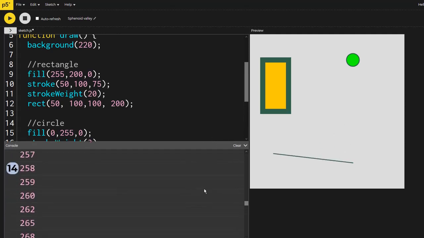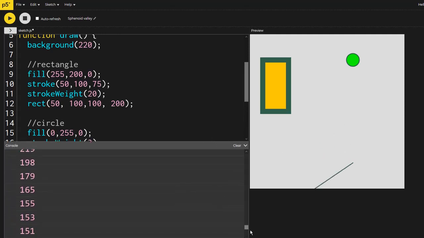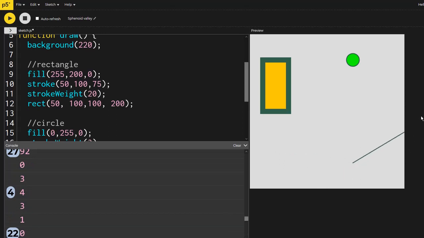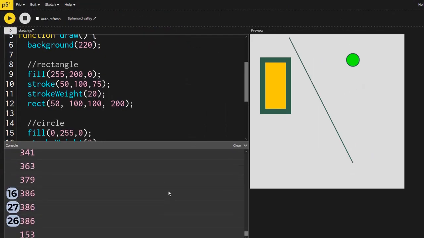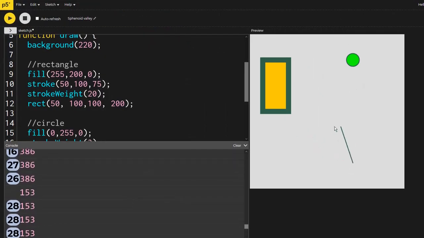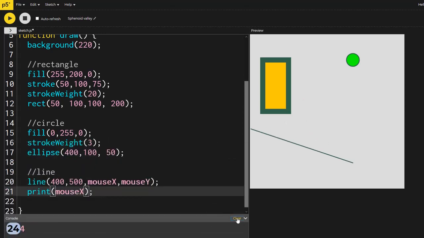It should be scrolling. You can see it's changing as I am moving the mouse. For some reason it's not just automatically scrolling. Don't know why. Anyway, you can see as I move it, it's just changing. And so you can use the console for things like that to figure out what that actual x and y are. So that's kind of useful.